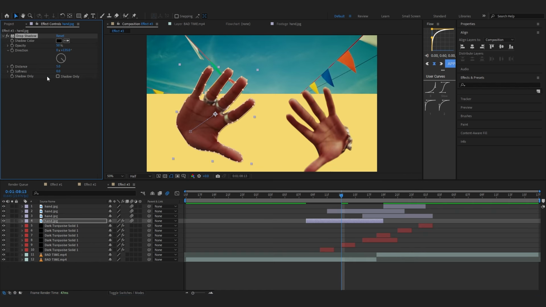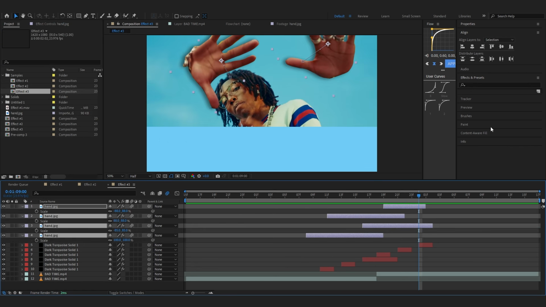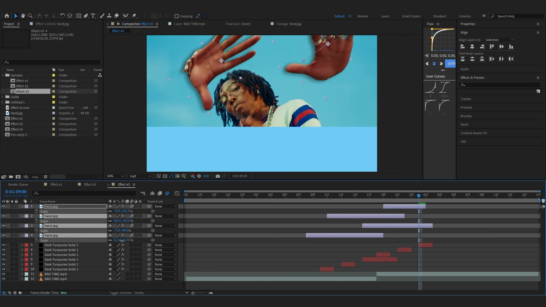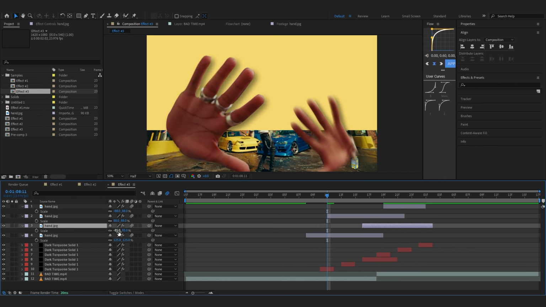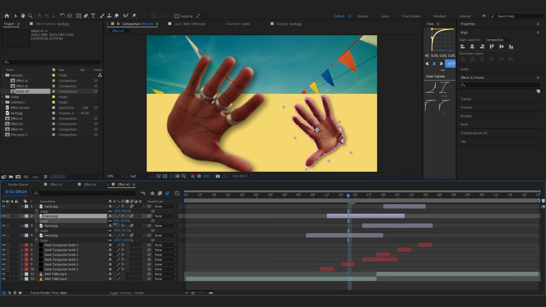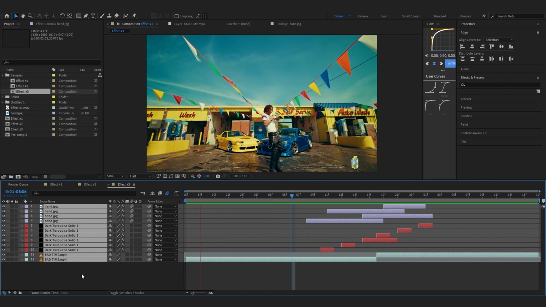So now to top it all off, you can just add a drop shadow and copy all of these onto the others as well. And I think the scale of my hands is different, so I'm gonna scale up all of those. Scale this up as well, scale this up as well, so something like that, and this one as well. So now that's a pretty cool transition right there.